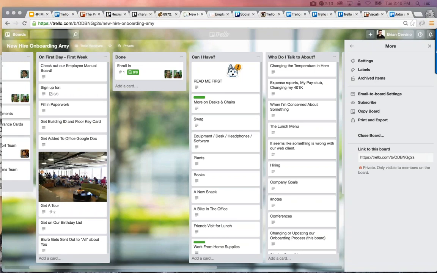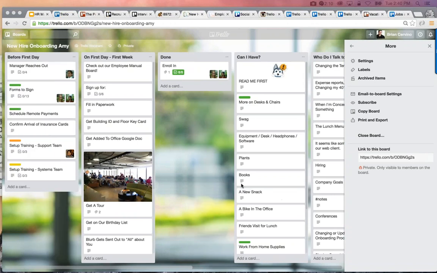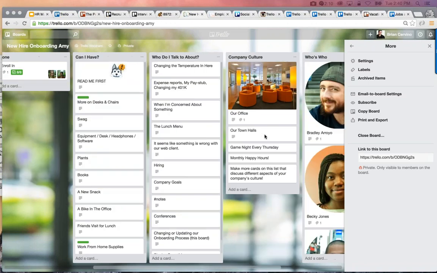Michelle asks, what is the limit of boards that can be created? There's actually no limit of the amount of boards that can be created. With a free account or a paid account, you can create as many boards as you like for yourself personally or for your team. There's also no real limit on the amount of cards you could create on a board, but I will say that if you create a board that has maybe over 500 or 1,000 cards on it, you might see some slowness in performance. So best to archive cards that you're not using anymore.